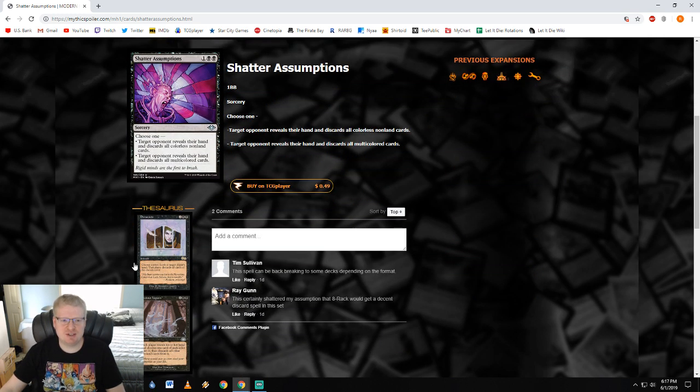Shatter Assumptions. 2 black, 1 colorless. Choose 1. Sorcery speed. Target opponent reveals their hand and discards all colorless non-land cards. Whoa. For real? Or target opponent reveals their hand and discards all multicolored cards. Rigid Minds are the first to break. Dang. Is this card good?